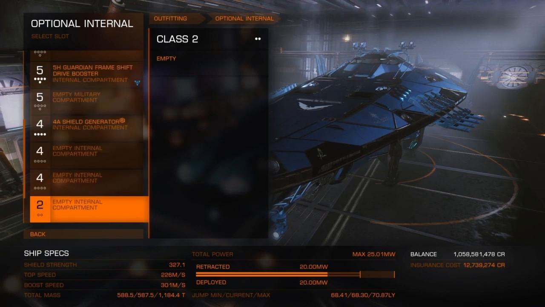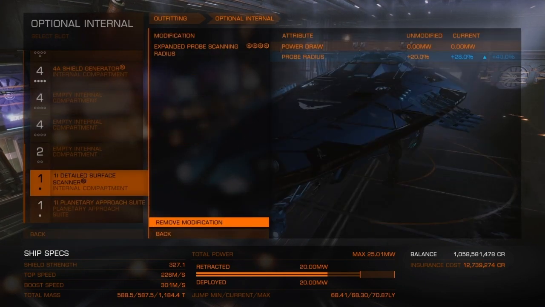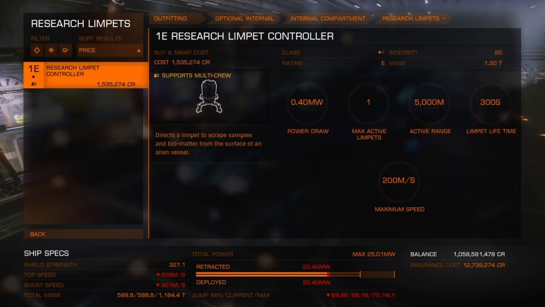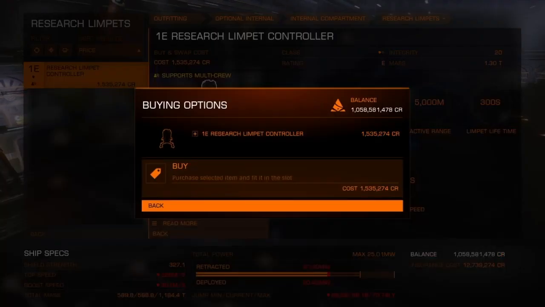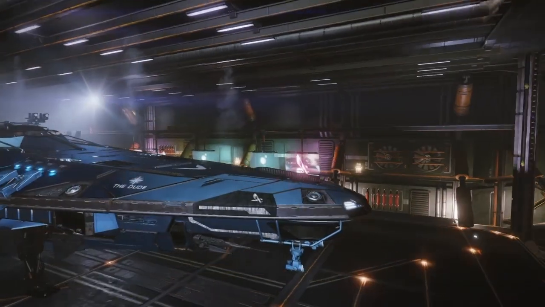Shield generator, maybe not, but I mean, I've wrecked my ship a few times. And I got the expanded arc capture on the surface scanner. That comes in real handy. You get that efficiency bonus every time, I tell you what.